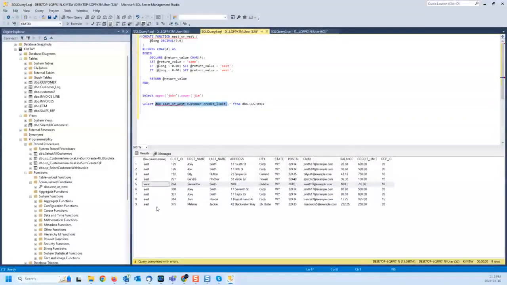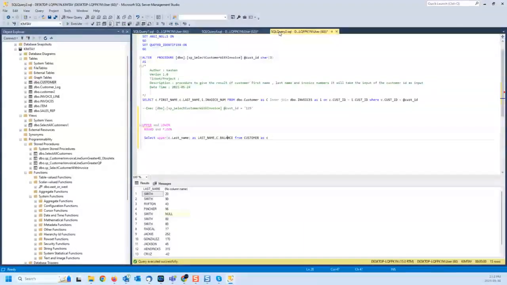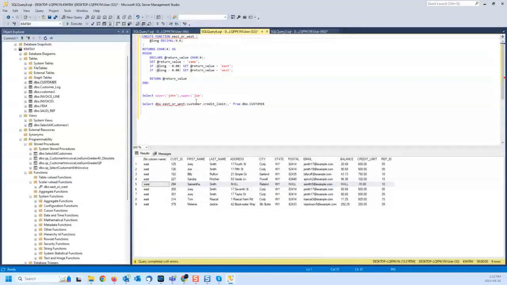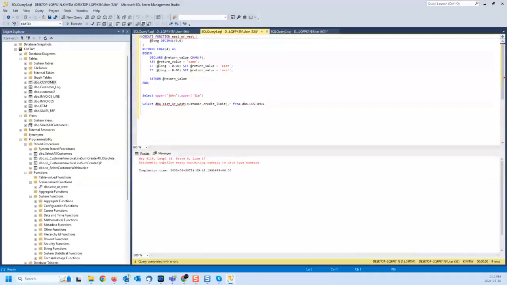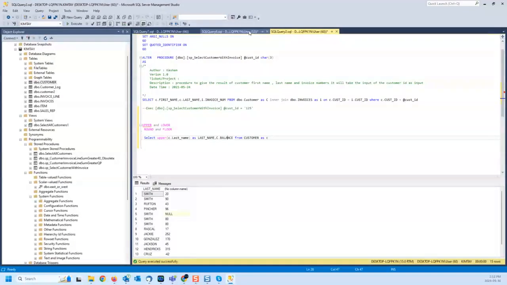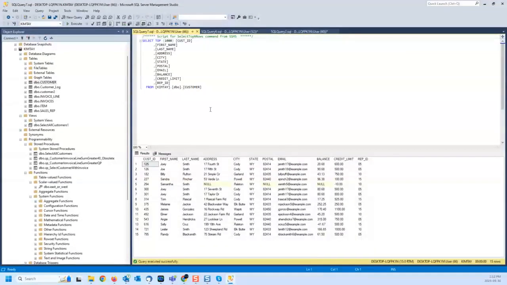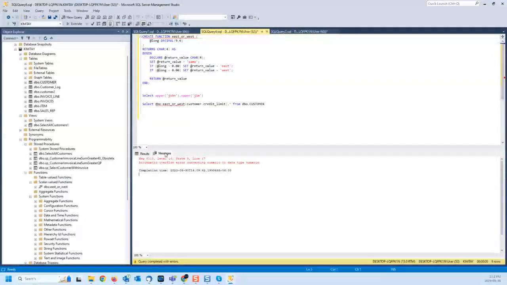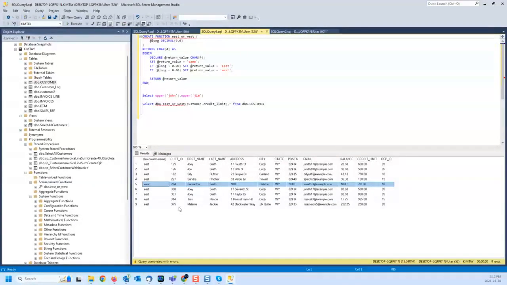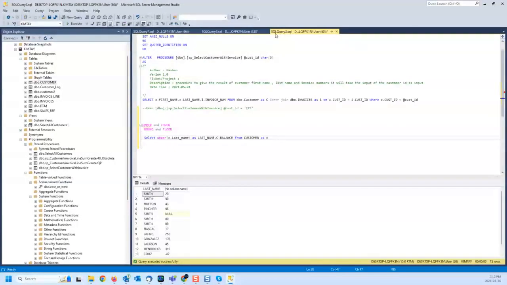Okay, so this is the function. I wanted to see where it crashed. So see what is happening, and I wanted to see what was the error message. So if I go to the messages section, it says arithmetic overflow, converting numeric data to data type numeric. Okay, so what was in the 9th row? I'm not really here to fix the error, but I wanted to see after this 375. So I want to check what happens after row number 9.